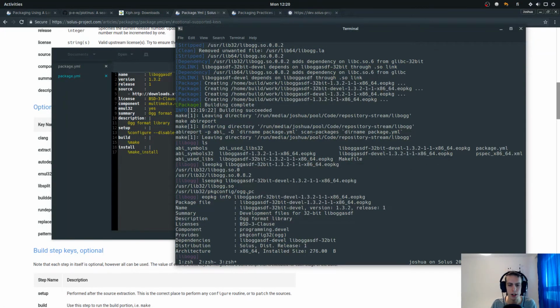If we do an EO package info, you can see we then have a different package config. So our package config here is called package config 32 as opposed to normal package config. And what that means is we can then use it with, say, Wine and reference the package config 32 so we could build the Wine 32-bit support. Well, 32, but yeah, 32-bit support.